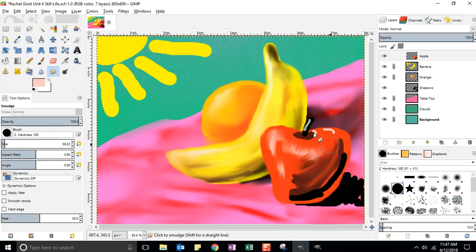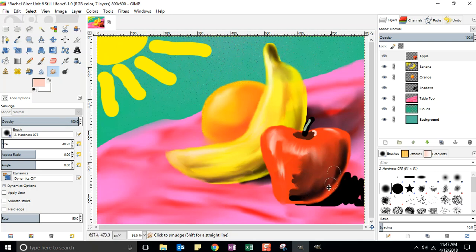There, that's better. Control Z. Up there was too much. Control Z, still too much. I'm gonna change this really quick to a soft edge brush instead of a hard edge. There we go. Let's see if that makes a difference. My brush might be just a little too big. Going down to 40. I think 40 is about the ideal brush size for smudging. All right, there we go. Anyway, that's what I have found. You might find different.